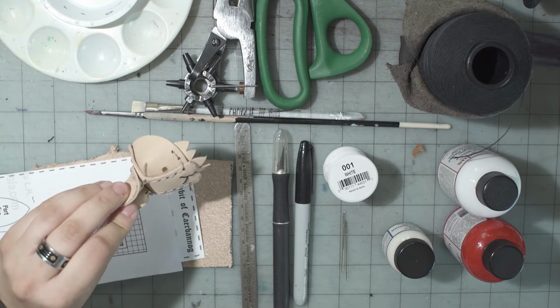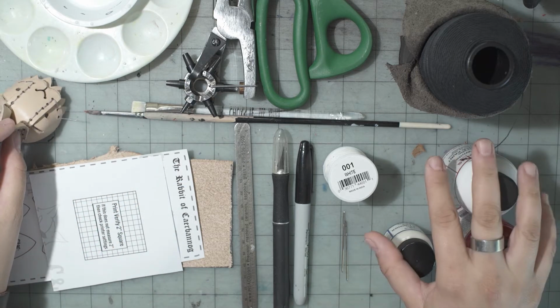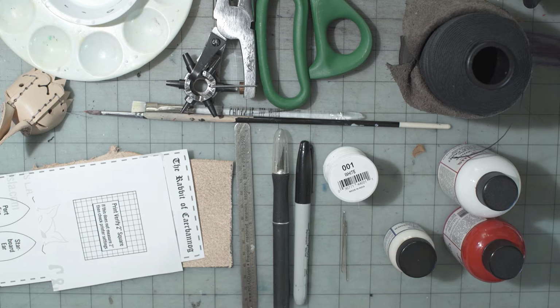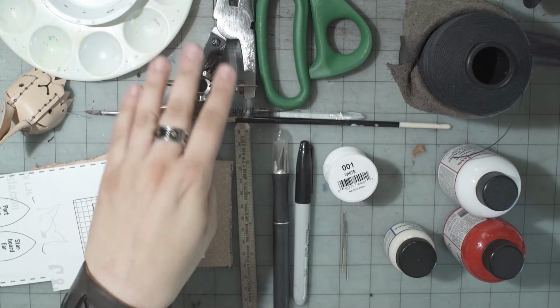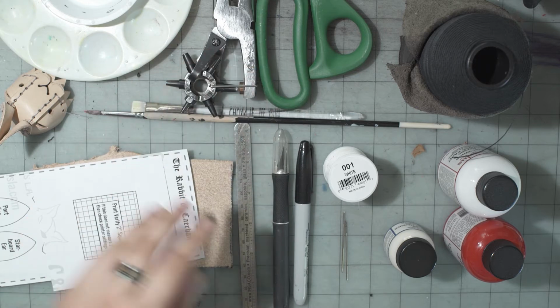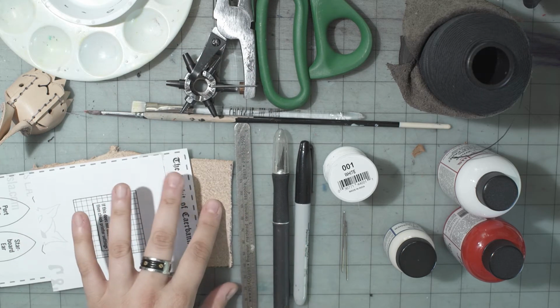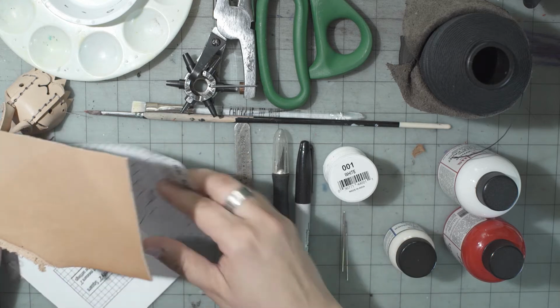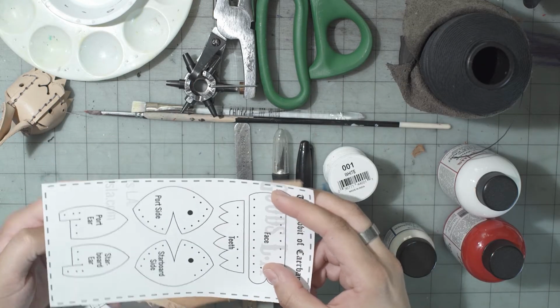I'm using vegtan today, which I don't normally do, which is why I have paints out, and I also have some optional tools I'll be using later. But as usual, I have scissors, I have my hole punch, my X-Acto knife. The leather that you need is really not all that big. If you can fit it underneath this grid, you're good to go.